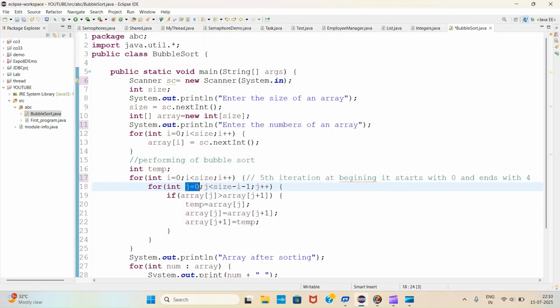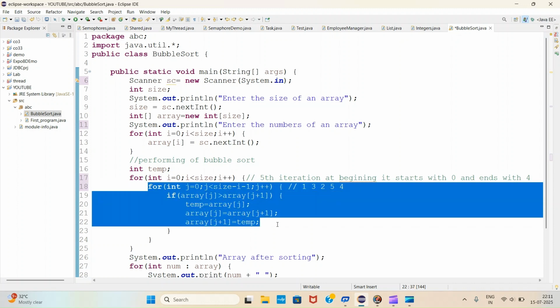Okay, now inside, we'll use another for loop to check each and every adjacent value, as explained before. Like if suppose we are having elements 1 3 5 1 2 5 4, here to check 1 3 and 3 2 and 2 5 like this, I am using another for loop to check at every iteration.